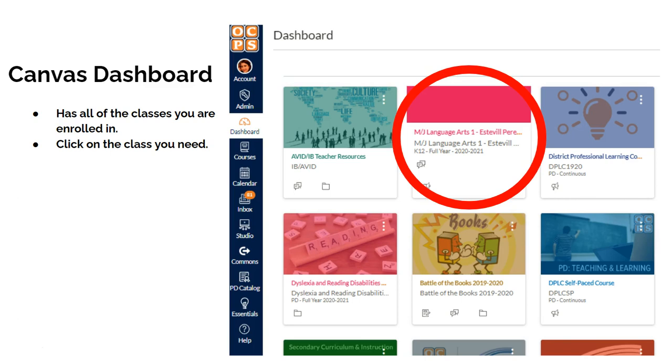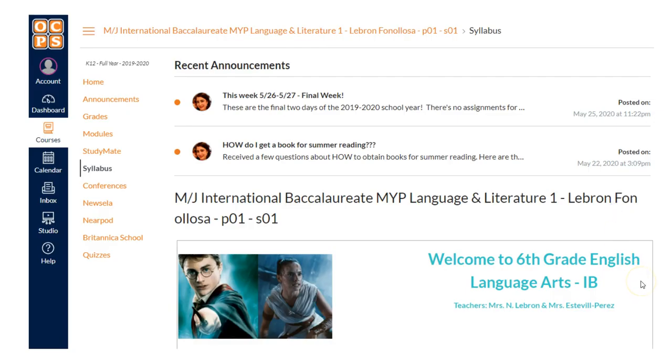If you belong to a club, if you're in student government, your club or organization might also even have its own tile. So all sorts of things will be on your dashboard. But every day when you log in, you will click on the class that you need. So for example, if it's time for period 1, you're going to click on your period 1 class. If it's time for period 3, you're going to click on your period 3 class, etc. Okay? Once you've clicked on the class that you need, this is what the class page will look like.